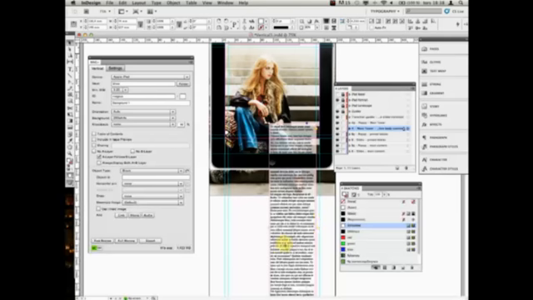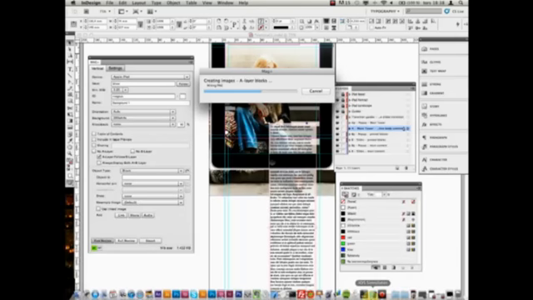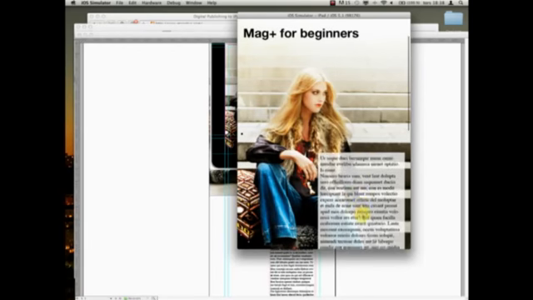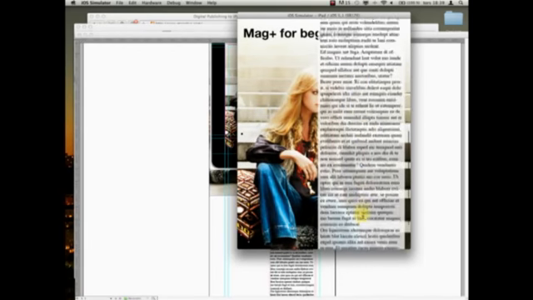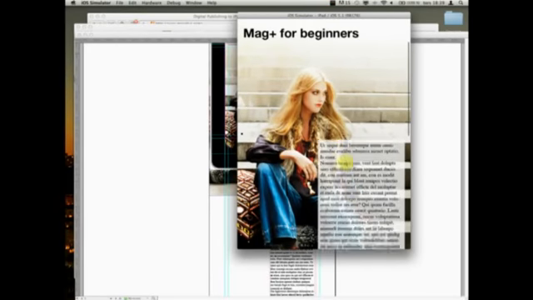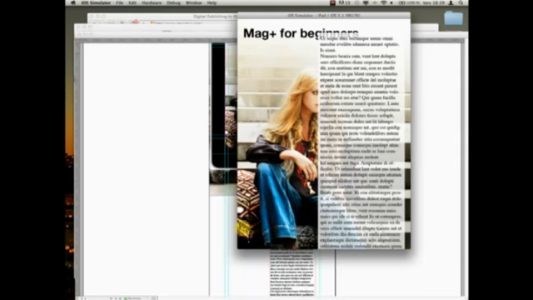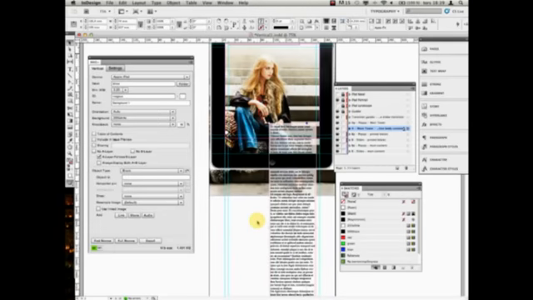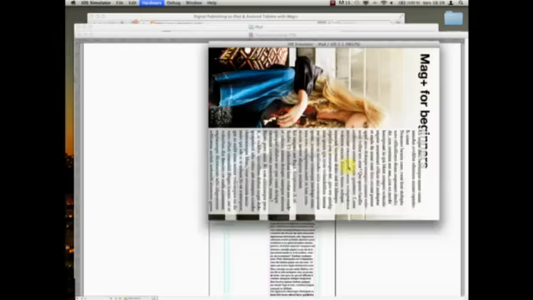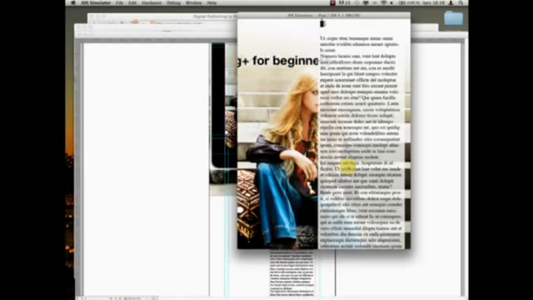Then I'll select both the objects again, group them, and do a fast preview. That's a very easy way to get a simple effect. I don't know if you can see this with the resolution, but it's a little bit transparent, but it's still possible to read the text. And here you can see that when I rotate the device, the text stays in the same place.